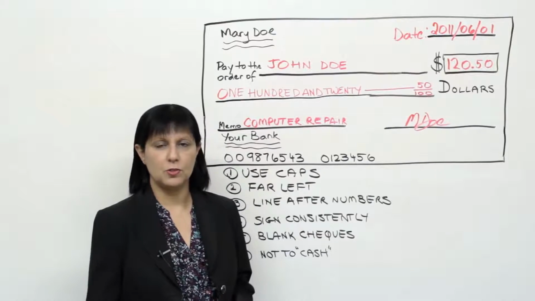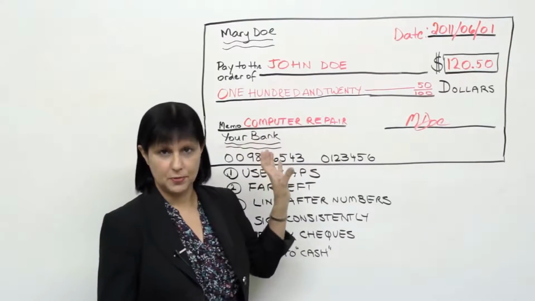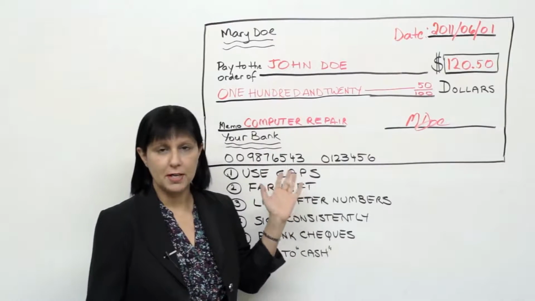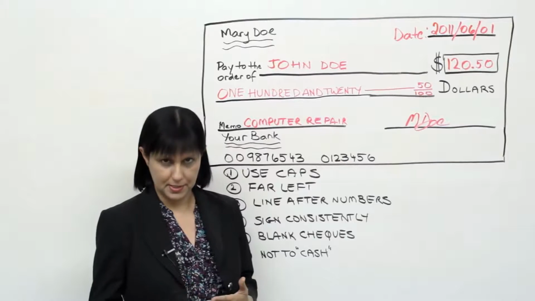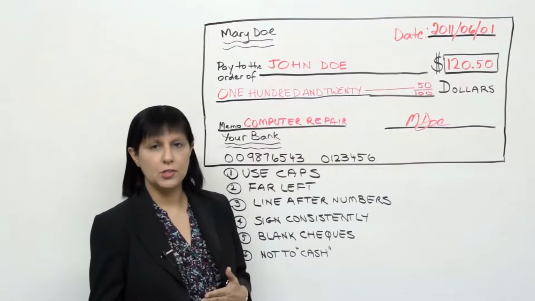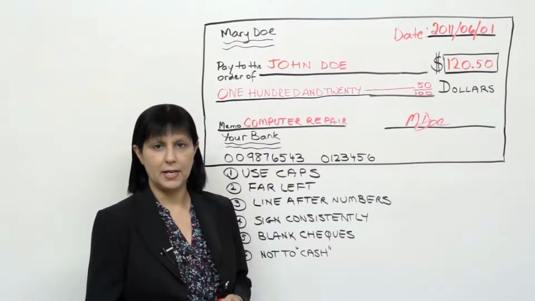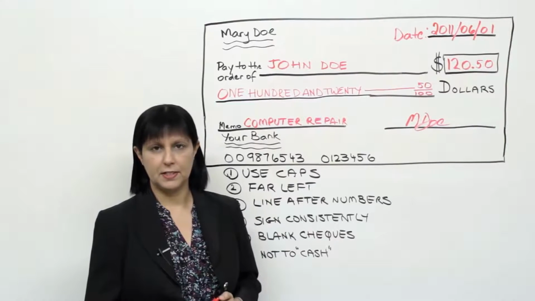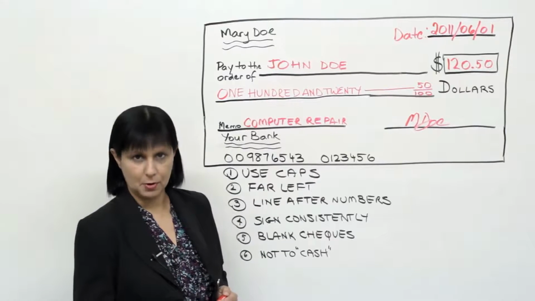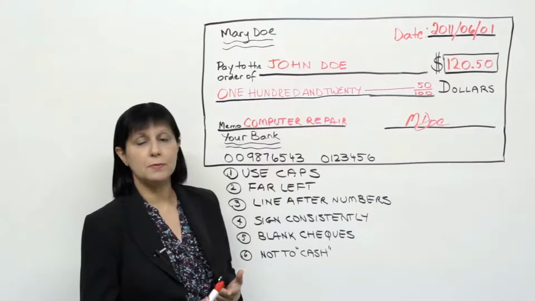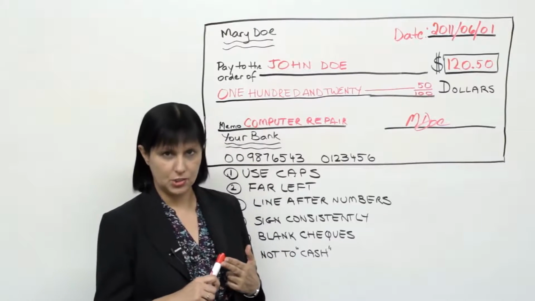In different parts of the world, checks may be set up in a different way or may have a different format, but more or less they will always contain the same elements. Okay? So even if your check in your country looks a little bit different from this, that's okay. You'll still have to fill in the same information. So let's look at these parts. So there are 6 different pieces of information that you will need to fill in on a check.